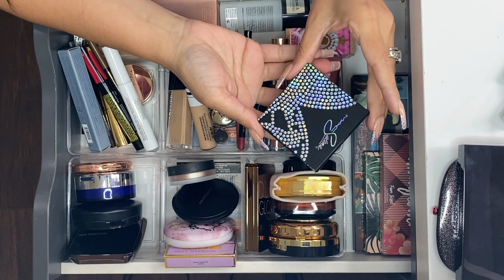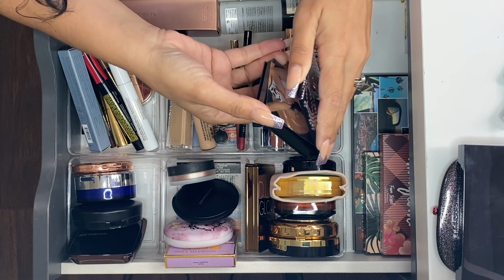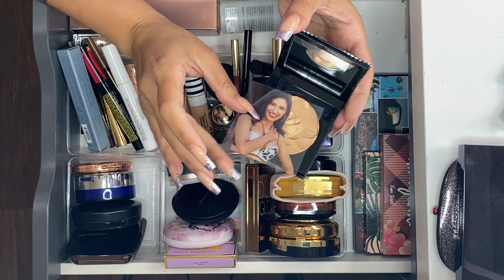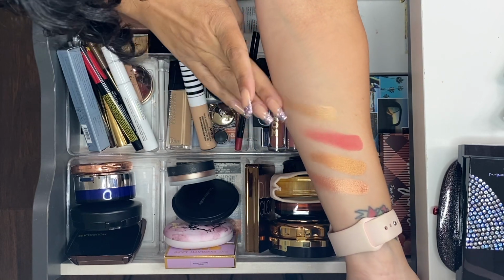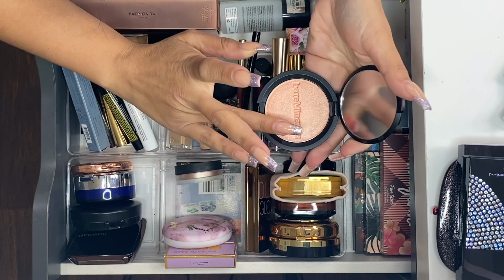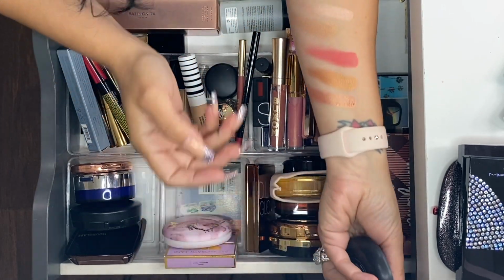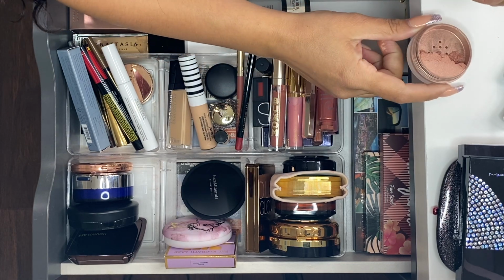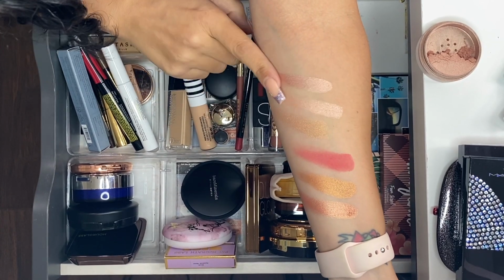I do have MAC. This is Selena La Leyenda. Oh, I hope I said that right. Such a pretty highlighter. I really like the packaging and the embossment. There's that one. It's not as deep as the other two. From Bare Minerals, this is in the shade Joy. I think it's probably the lightest of all the highlighters I pulled in this time around. It's really pretty. And then the last one is NARS Orgasm. This is kind of like the loose, I can't remember what they call it. But there it is. Oh, that's so pretty.